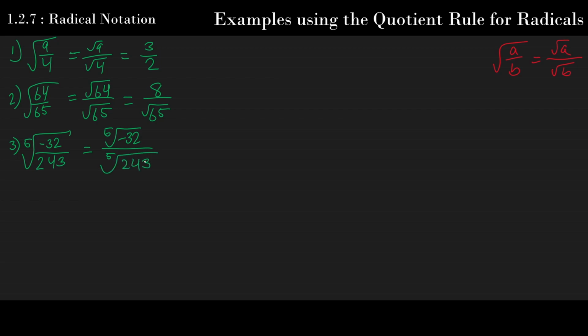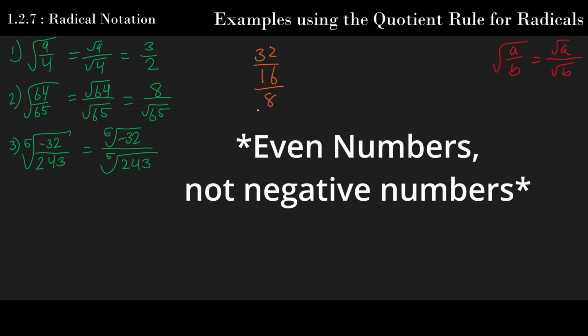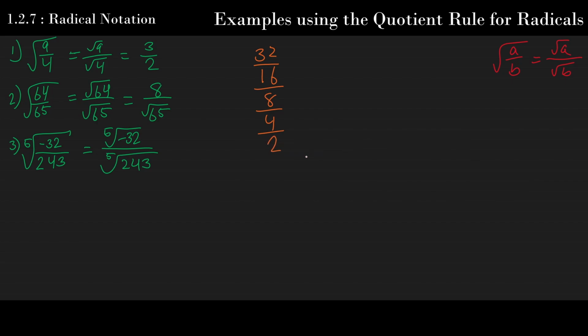Recall that a fifth root means what number multiplied 5 times equals the radicand. Since we have 32 in the numerator, the root must be small. The number 243 will be a bit bigger. Here's a trick. 32 is an even number, so dividing it by 2 five times will continuously yield whole numbers. And if we keep it up, we get down to 1 on the fifth level. This means the fifth root of 32 is 2. And because the index of the radical is an odd number, the numerator is negative 2.